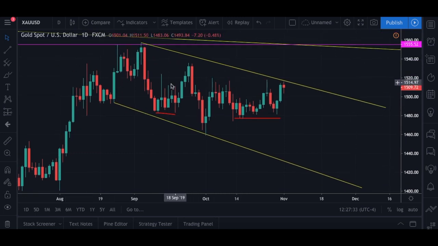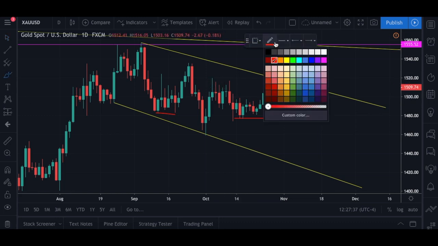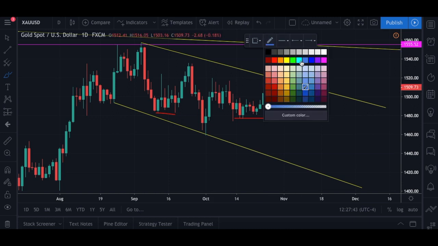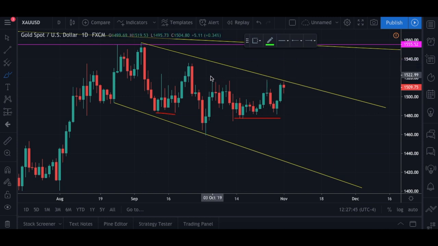When I'm looking left, I'm seeing a lot of exhaustion. Let me change up the color, because I like colors. I don't like that color. I guess we can use green. Yeah, so as you can see, ooh, I can't make circles. All these exhaustion wicks happen in here. Boom, boom, boom. And then obviously, boom.